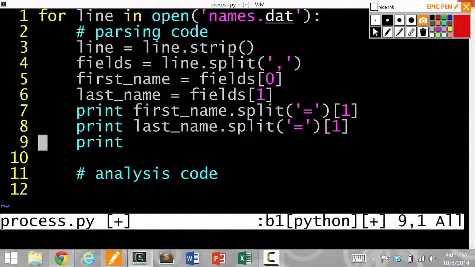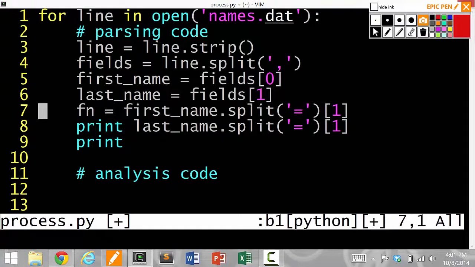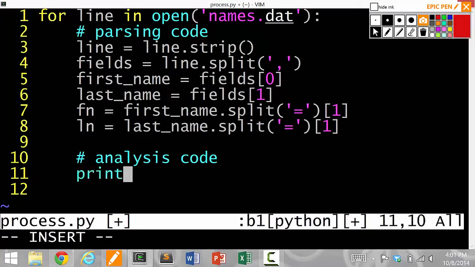Let's say our analysis code just prints your name in reverse order. So we'll say fn equals this and ln equals this, the first name and last name. Then our analysis code is print last name plus comma plus first name.